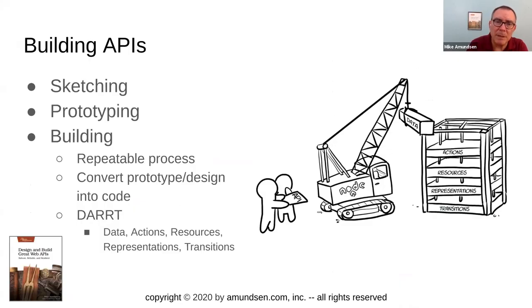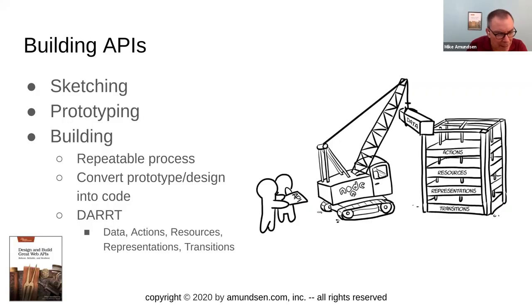Building for me needs to be a repeatable process. Building should be boring. We've discovered all the problems. I'm not going to go dig a big hole and order a bunch of girders and cement and not know exactly what my plan is. I'm going to have that all worked out ahead of time. There's more than enough excitement just constructing the building. I don't need to actually be designing it in process. So building is actually converting that prototype and that design into running code.